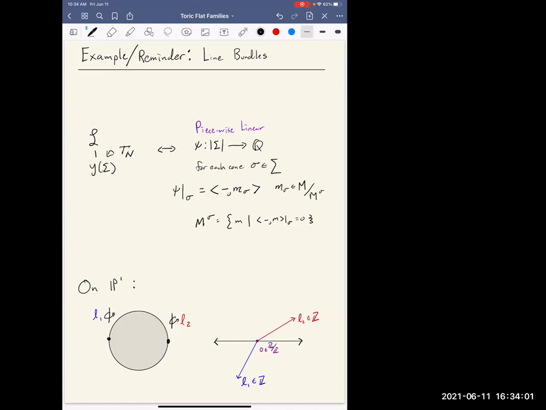So on P1, you can imagine these things as just a piecewise linear function on the line, and the slopes of this function over the positive part of the line and the negative part of the line are just the speed that the multiplicative group acts on the fibers over the torus fixed points on P1. So that's one of the oldest stories in toric geometry, toric line bundles.